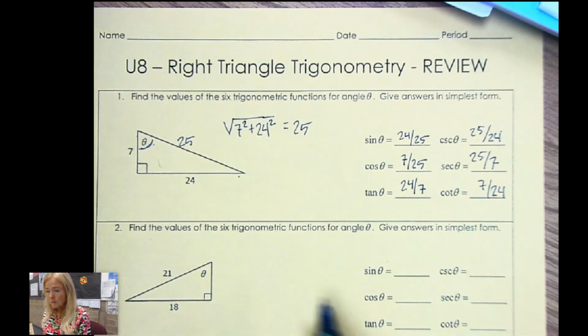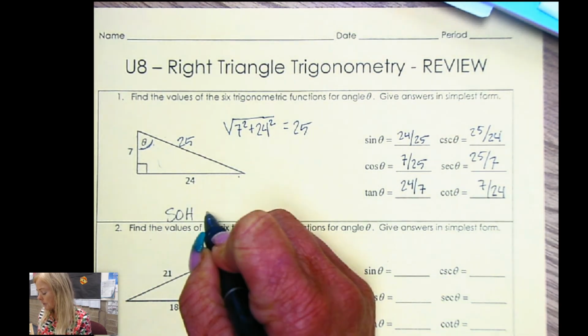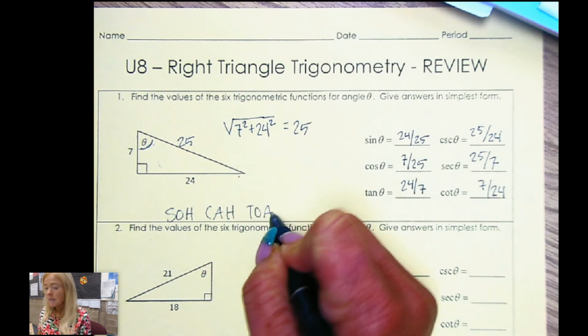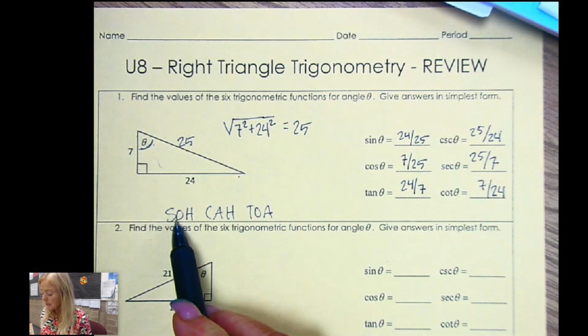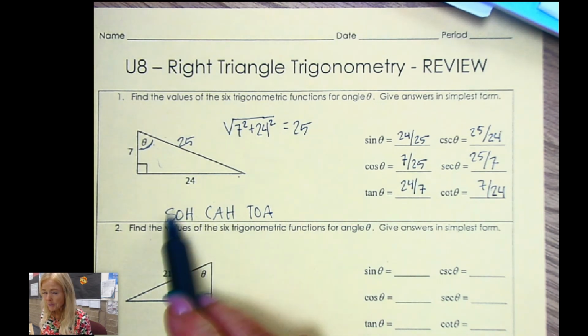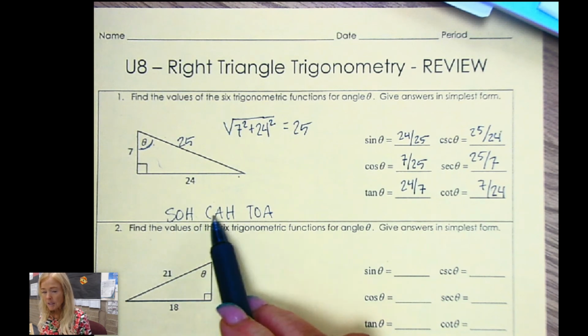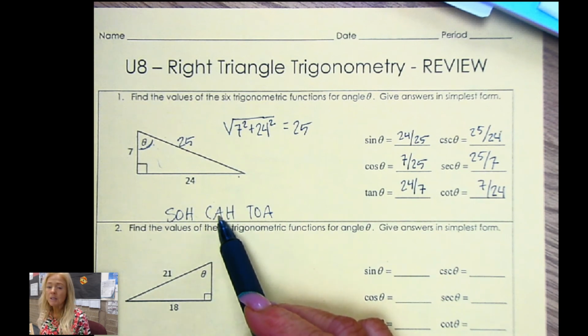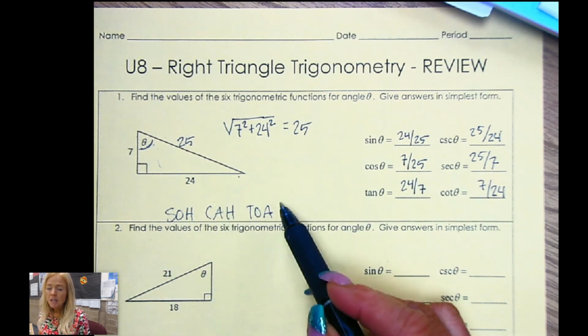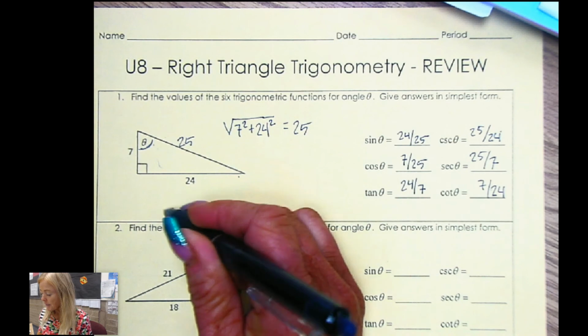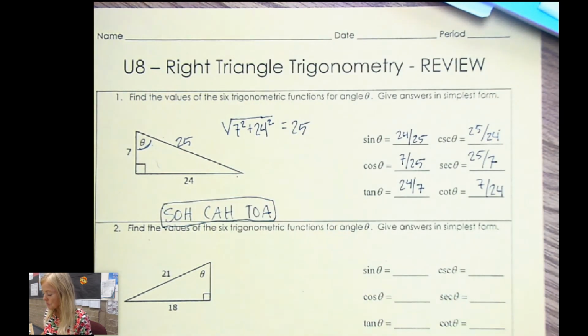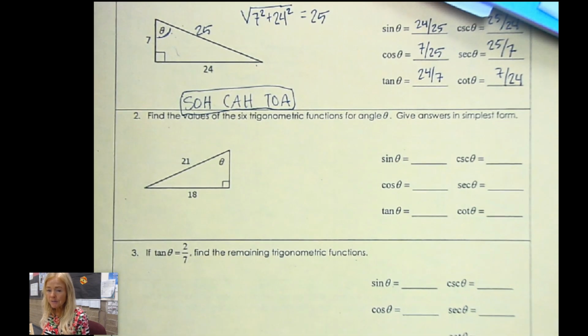All right. One quick thing I remember that I don't think I said in the videos, SOHCAHTOA is an acronym people use all the time. Sine theta equals opposite over hypotenuse is what the SO stands for. Cosine theta equals adjacent over hypotenuse is what CA stands for. Remember, the first one is the top, so A over H. And then TOA, tangent theta is equal to opposite over adjacent. And that little acronym could be used to help you when you come up with your 6 trig functions for any angle.